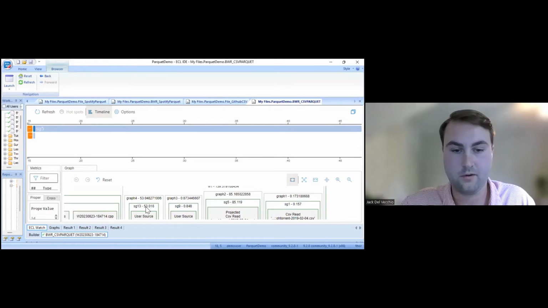So you get a lot of performance out of reading Parquet data as opposed to the other formats. And as your data gets bigger, this gap is only going to get wider. So Parquet really has plenty of advantages, and hopefully now you can see how easy it was to work with.